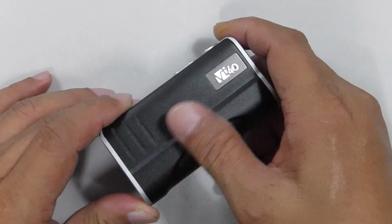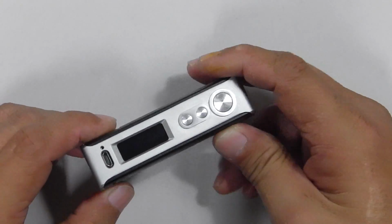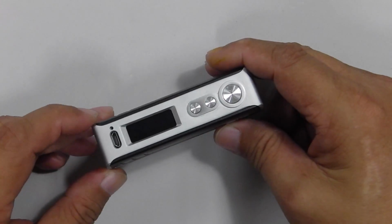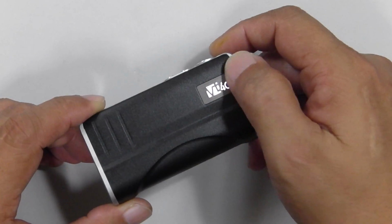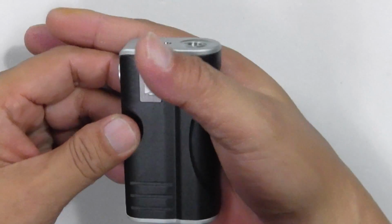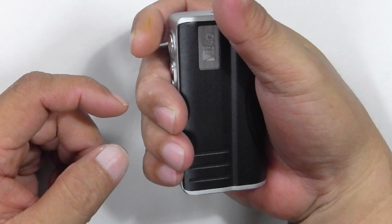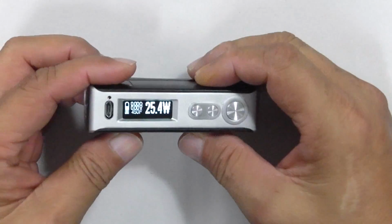And this is the device, looking very sleek in black. Let's take a good all-around look at it. You have the display panel here, firing button, increase, decrease buttons, and a micro USB charge port with an LED light. When you're charging it turns red. The VT40 is engraved onto an aluminum plate here, looking very classy. And you have these little cutout edges here, so when you're holding it, it fits perfectly onto your hand. It follows the contour of your palm, and you have your index finger right on top of the firing switch. And if you want to make adjustments, it's up and down right there, and that's the display for you.